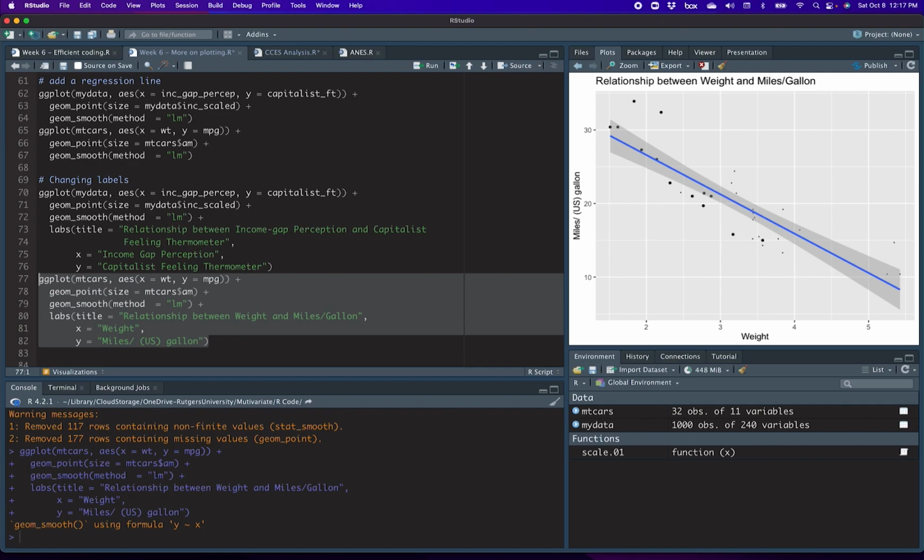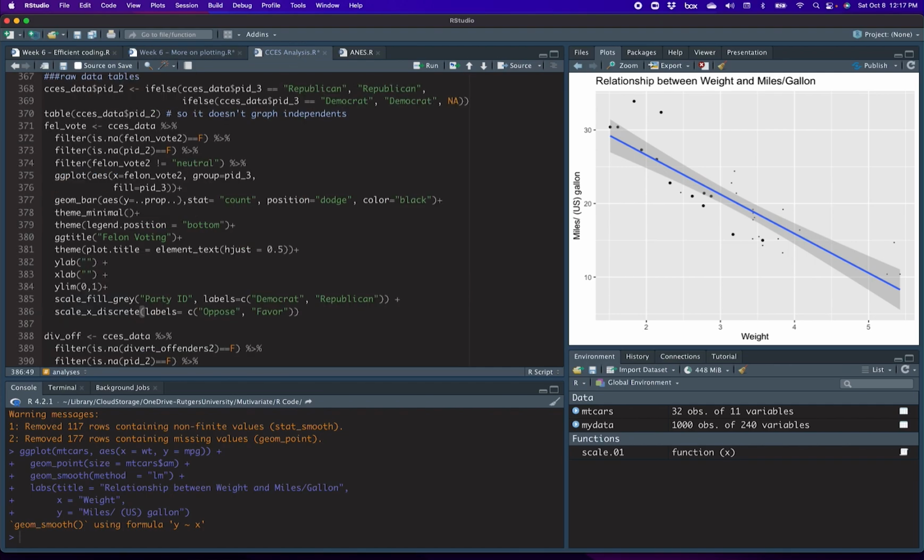But let's start with this one. This is from the CCES, which is another national survey that I used to look at support for felon voting and support for offender diversion in the criminal justice system. So basically sentence reform. This one is going to be a bar graph.